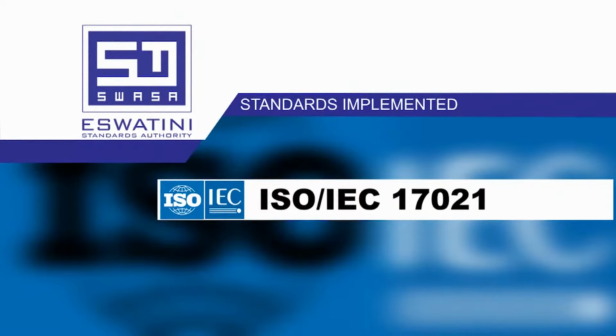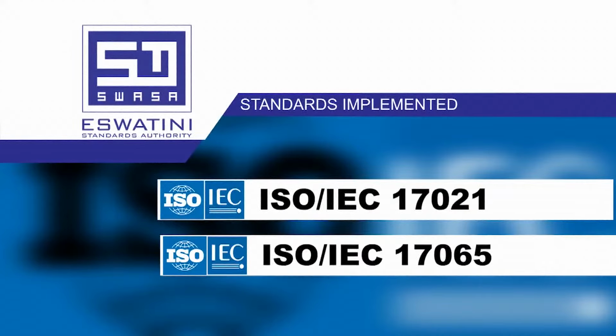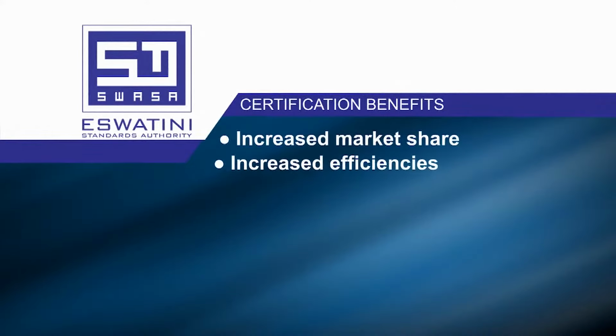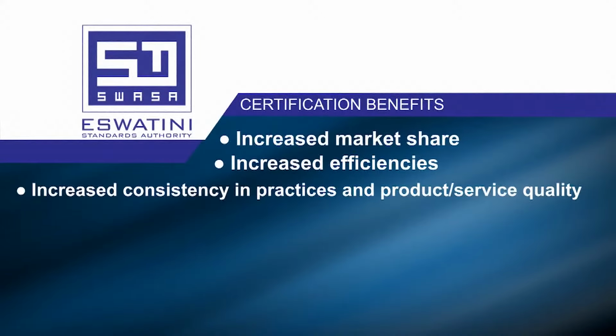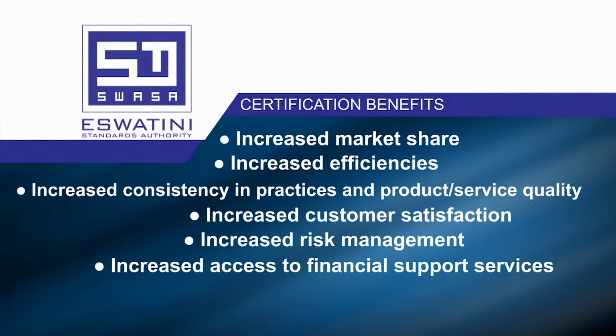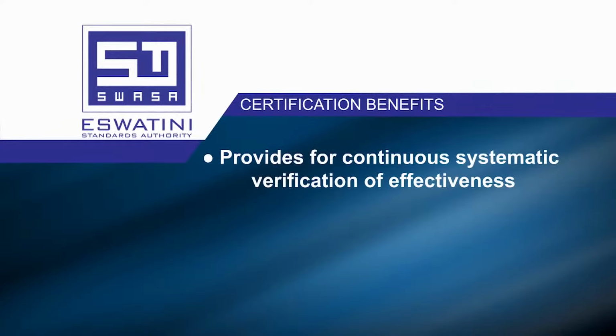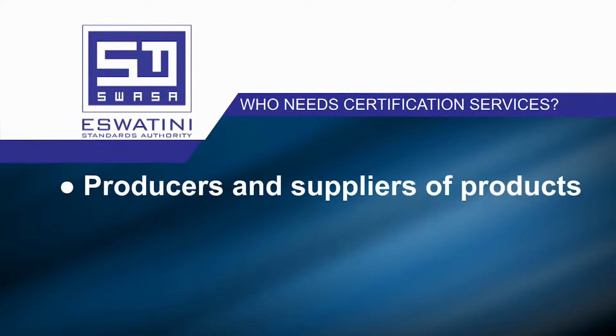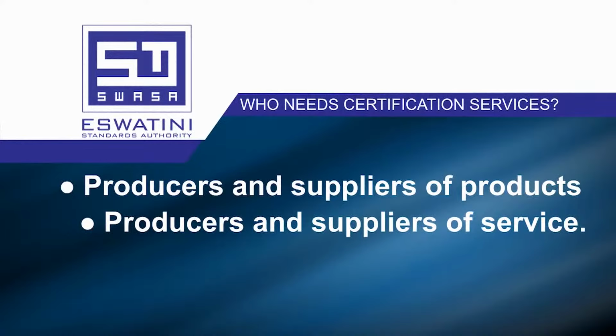To ensure competence of the management systems and product certification schemes, SWASA has implemented ISO/IEC 17021 and ISO/IEC 17065 standards respectively in order to provide competent certification services. Certification has the following benefits: increased market share, increased efficiencies, that is, reduced costs and wastage, increased consistency in practices and product or service quality, increased customer satisfaction, increased risk management, increased access to financial support services, reduced liability risk, provides for continuous systematic verification of effectiveness, improved credibility and image. The certification services are provided to the following: producers and suppliers of products, producers and suppliers of service.